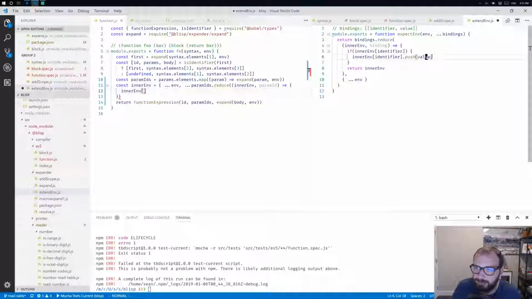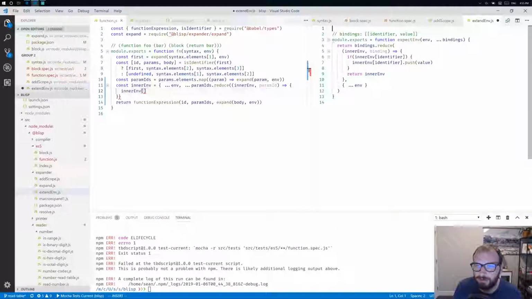And so I think that our value is going to be an object, some sort of object that has scopes, which is a set. And let's call this binding and binding, which will be either a function or an identifier, something along those lines.